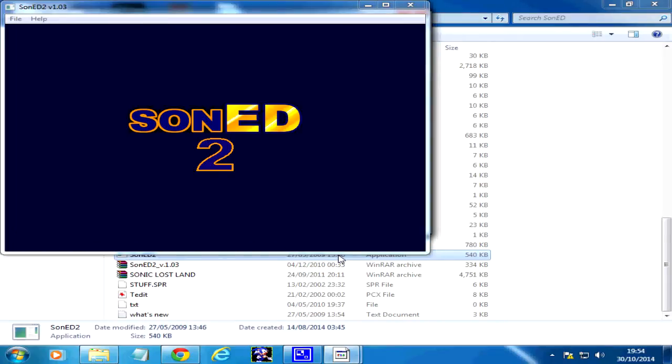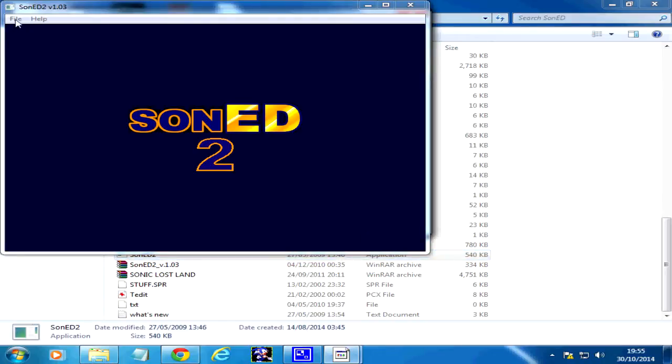We're not going to import backgrounds from sprite sheets or level art like that, because that's a little bit more tricky when using SonEd 2. But I will get into that most likely in another video, in a sort of tips video, and I'll also go into SomAppD for different things as well. It's a little bit more tricky. So we're actually going to import art from another Sonic game, Sonic 3, only because it's easier to do, and this will do for the demonstration.